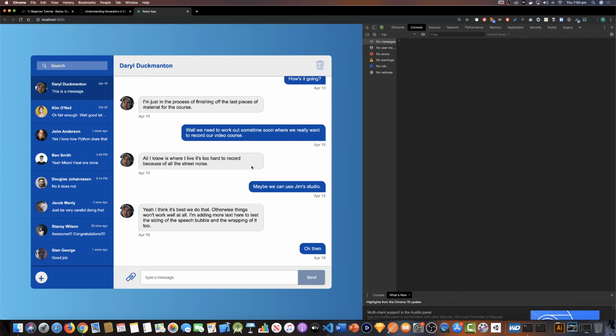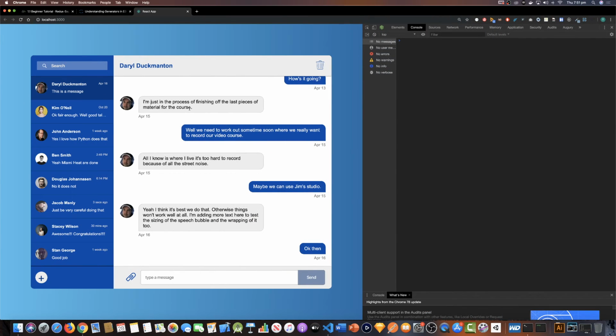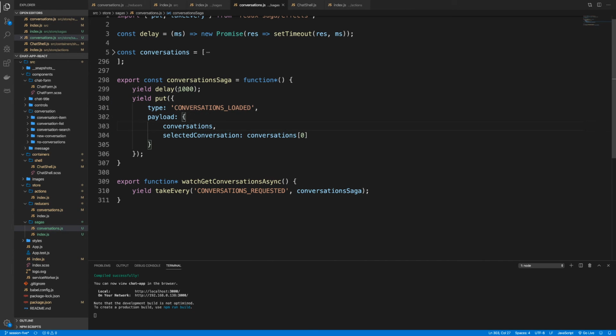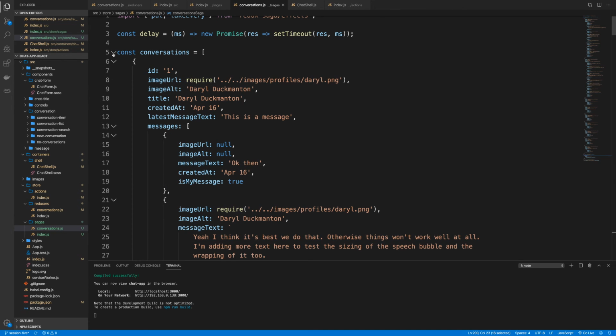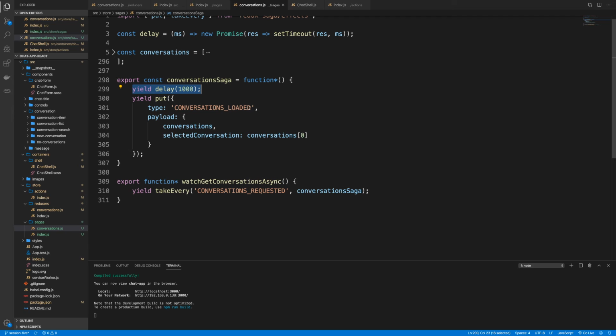I really just wanted to be able to create a Saga, be able to fetch the conversation data as a side effect. Then once I've detected that conversations requested action from my shell component, I wanted that to trigger the dispatch that would then come to my conversation Saga. It would delay 1 second and then send through, at the moment, just some data that's in memory here, and then dispatch the conversations loaded action, passing in those conversations as well as the very first conversation in that list.